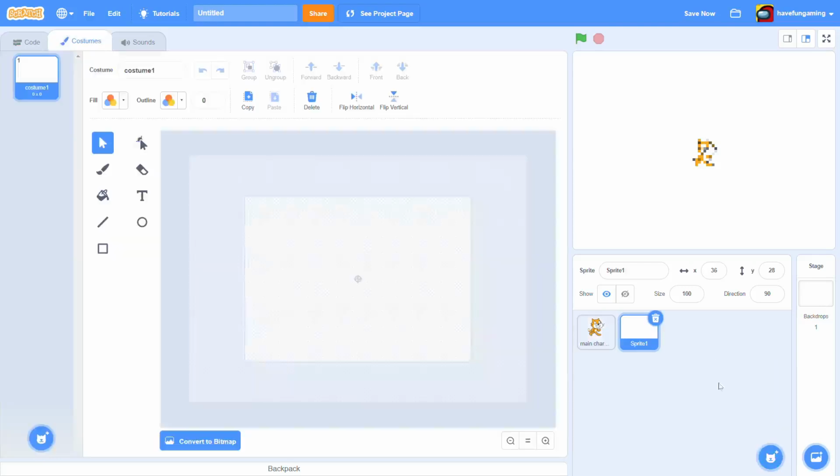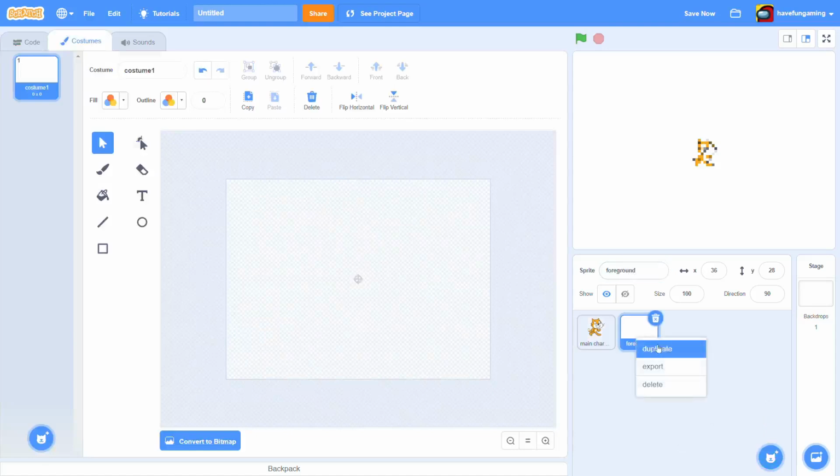Next, we need foreground, midground, and background sprites. The foreground sprite is what the main character will jump around on, and the other two are for decoration.